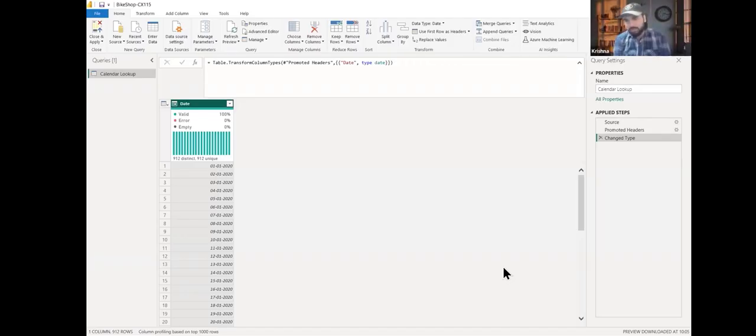Jayesh is asking, after promoting the headers, it automatically changes the data type of it. Yes, it automatically does. Like the first 3 steps are automatically done by the system. But I won't recommend that, because at the initial stage you need to know how the system is doing it. That's why the manual intervention needs to be there.